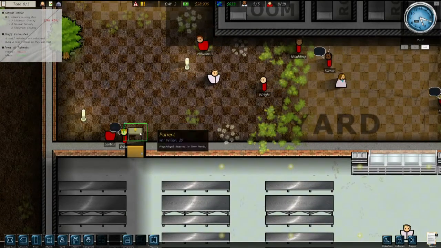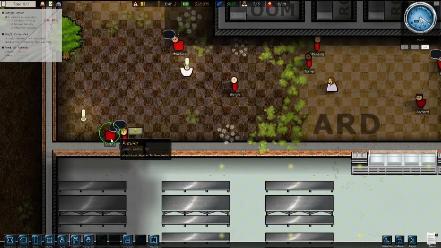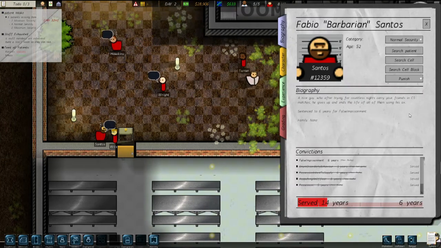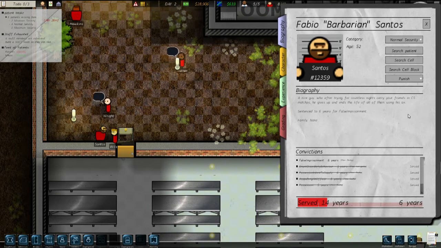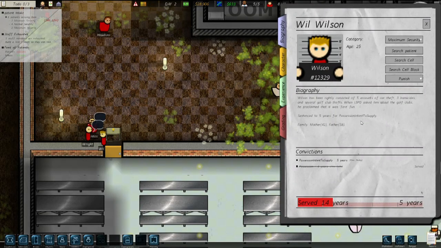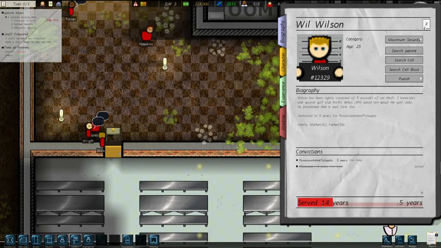Is anyone going to break? These two seem... Fabio Santos, a nice guy who, after trying for countless nights carrying your friends in CS matches, gives up and ends the life of all of them using his axe. Sentenced for 6 years for false imprisonment. Seems reasonable. Wait, what was Wilson in for? Possession with intent to supply. Oh, so he's a druggie! Good job, Wilson.